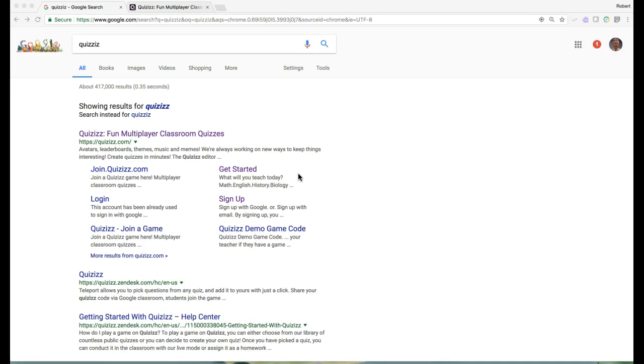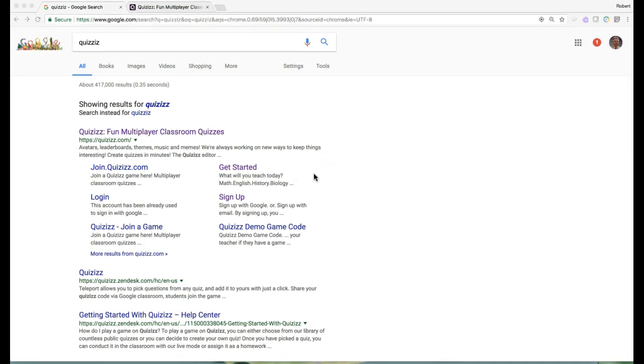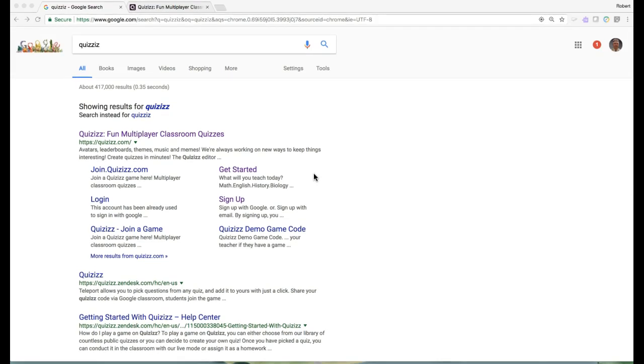And so you can use the tool as a gaming tool inside a face-to-face classroom, but it can also be used online as well, just from a review or an assessment point of view. Even though you won't have people playing at the same time, there can still be that time element, in that the student can score more points the faster he or she comes up with the correct answer. So Quizizz.com is how you go ahead and get started.